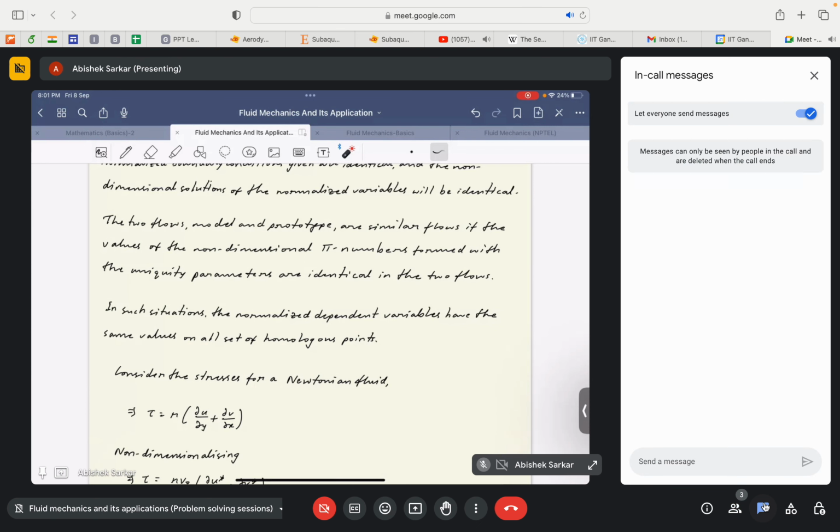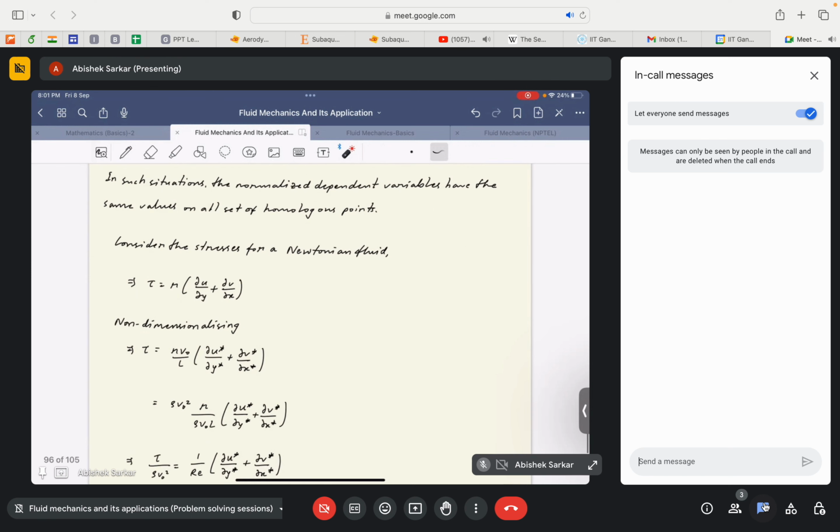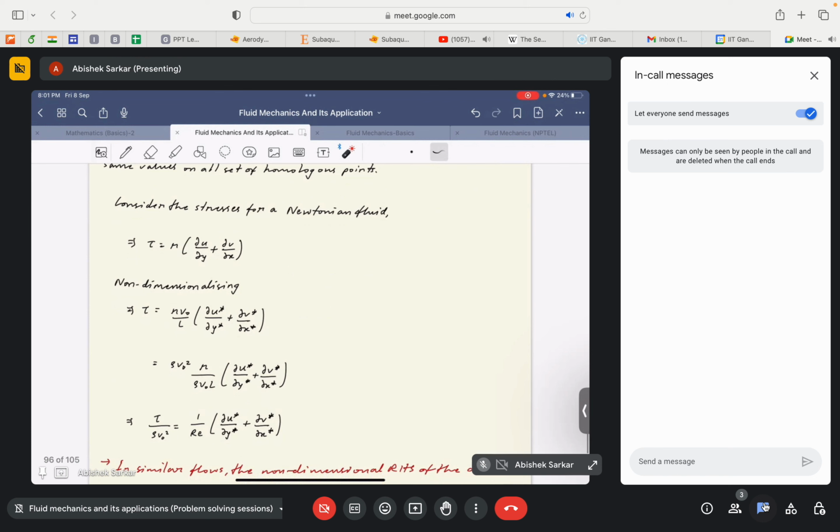So yes, we see here that it is randomly defined that this is a shear stress for a Newtonian fluid, with no other specifications given for the concerned flow field or the flow geometry. So we cannot actually predict how the scales of these different flow parameters will vary. So we just take an assumption that both the velocity components would scale as v naught, and both the Cartesian coordinates, that is the y and the x direction, would vary as L.